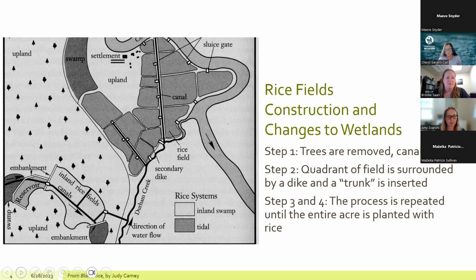And it was the adaptation by Europeans of the dugout canoes that were actually forged from birch bark and cedar trees of the swamps by the natives that made it possible for expanded settlement and trade to occur. But the majority of settlements were established along the rivers, and with the expansion of settlement occurring, the wetlands were also threatened. And colonists also viewed the swamps as obstructions to the development of plantations for the cultivation of crops, such as tobacco, corn, and cotton. In the late 1600s to the early 1700s, about that time frame, as settlement was continuing from the low country up into the north coast, that is when rice became the gold standard for Carolina planters.